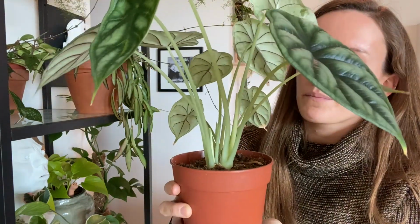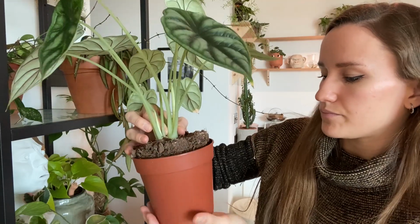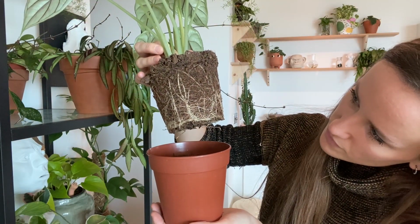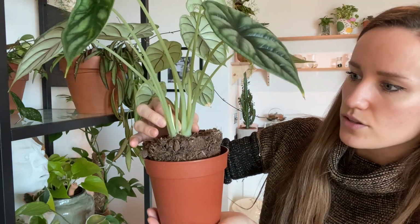Can you see the back of the leaf here? It looks poorly. It's probably because it's just been overwatered. But usually, it actually looks really dry. It feels dry. It's the problem with these. Sometimes they're super dry, and sometimes they're wet. I think I'm going to take it to the sink and just have a feel of the soil, see how dry it is. Everything else here is doing wonderfully.